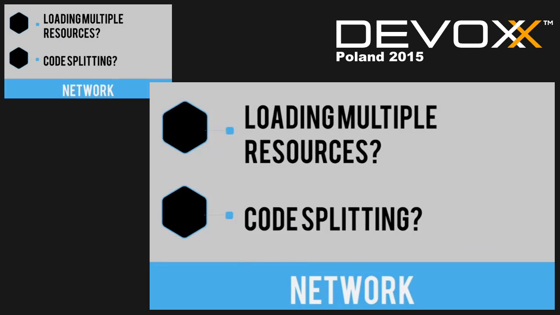The other thing around network is, are you loading multiple resources? And the answer will probably be yes. But another thing that's quite common today is to do something called code splitting, which is you take the JavaScript that you have for various different parts. Let's say you're using AngularJS or you're using React, and then you have jQuery and other things like that as part of your overall framework. You may also be loading in something like an ads engine, right? Basically Google AdWords, let's say. And then you may also have other things for analytics, right? So if we use Google again as an example, you may be using Google Analytics, Google AdWords, or you may be using a different ad server, different analytics engine, right?